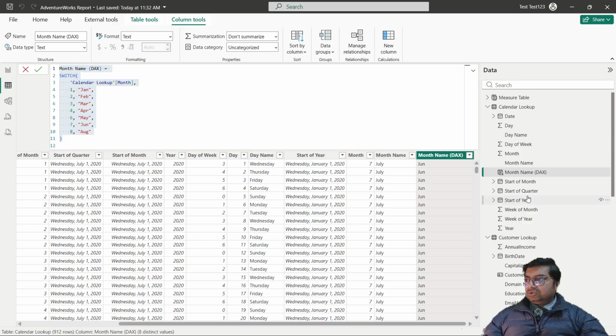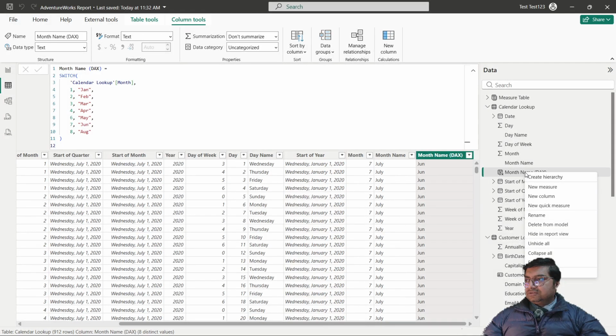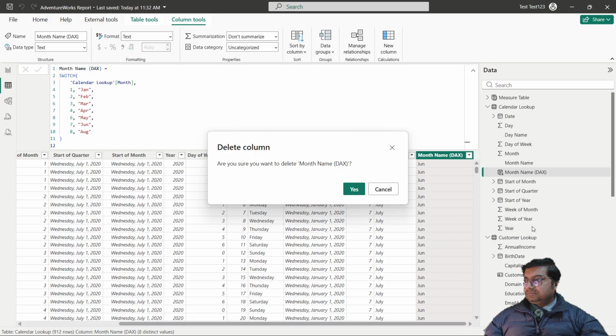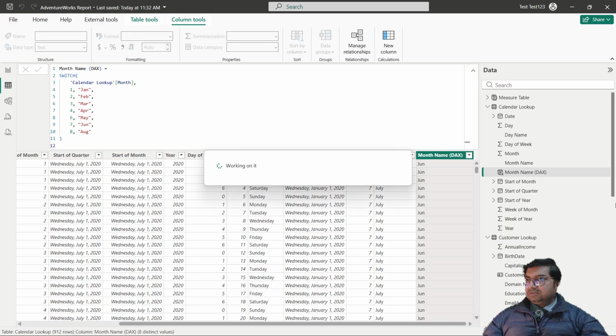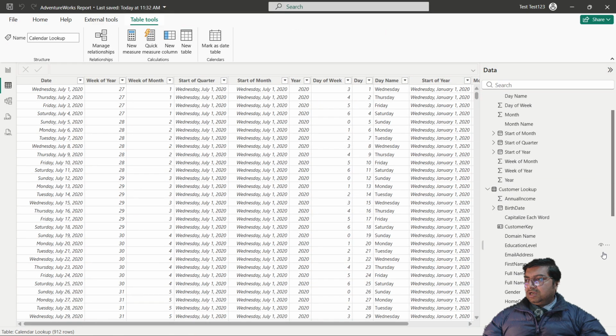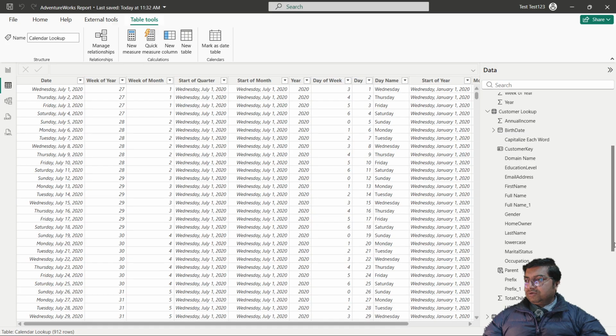All right, so I'll delete those formulas from here and do it from scratch. I'm just deleting the formula which I did earlier. I'll do it in front of you so that you can understand.